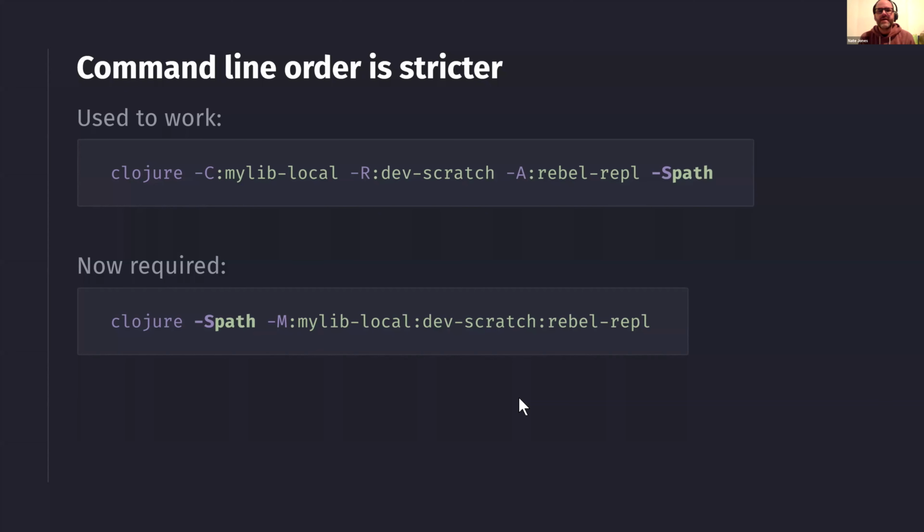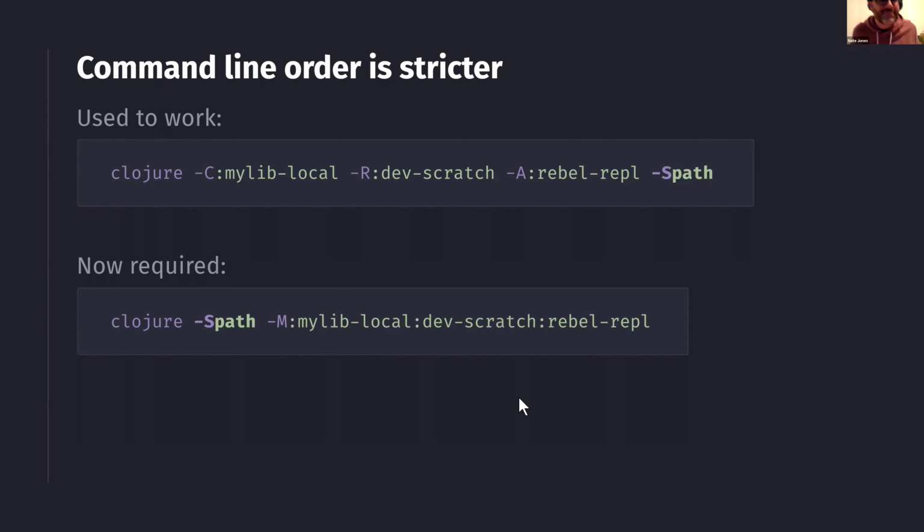You can't do that anymore because the -M flag takes all of the args after it and assumes you're trying to pass them to the main as command line arguments. Same with -X. So either -M or -X will stop Clojure's command line processing and pass everything else along. So you have to put -Spath or other options in front, otherwise it will confuse it. Does that make sense?